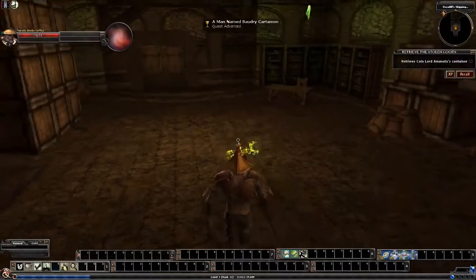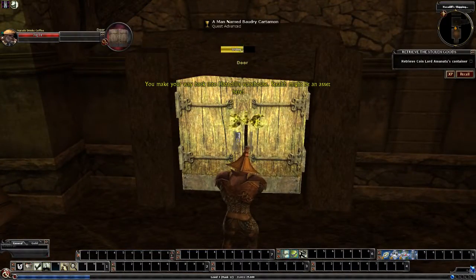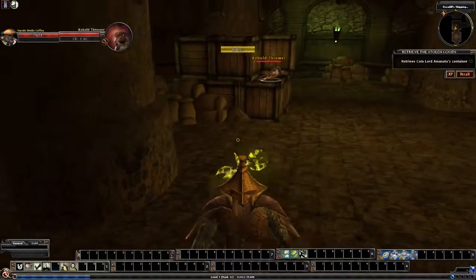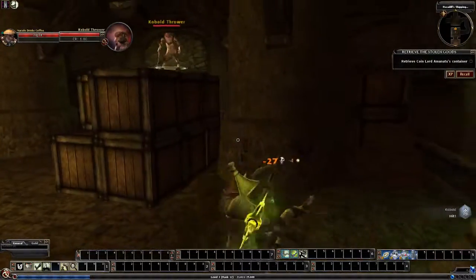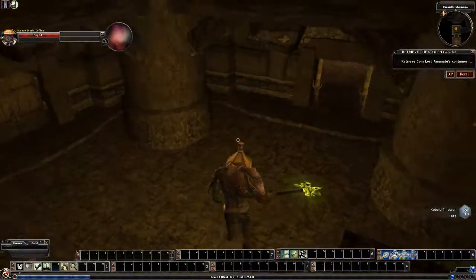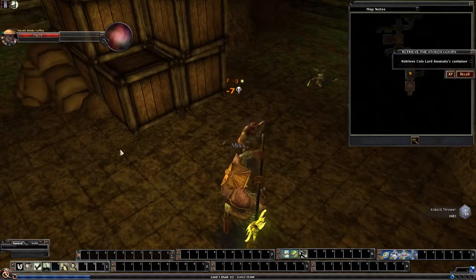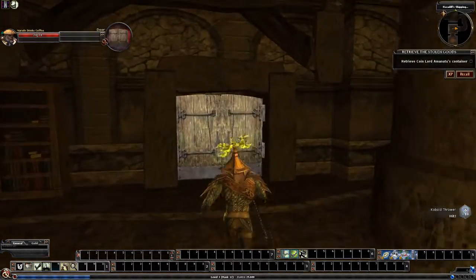Alright, back into the warehouse we were just at. We gotta retrieve the coin Lord Amanatu's container that was entrusted to Baudry Cartamon to deliver. So we gotta fight our way through what we just did. We do have the map now for it. So if we hit M, it's revealed the path we took last time, which is over here. You can just follow that back.